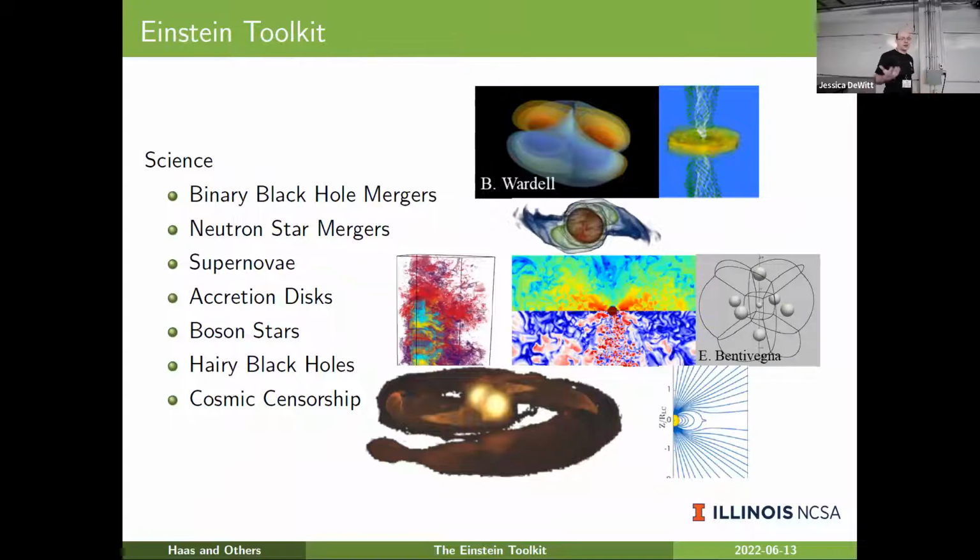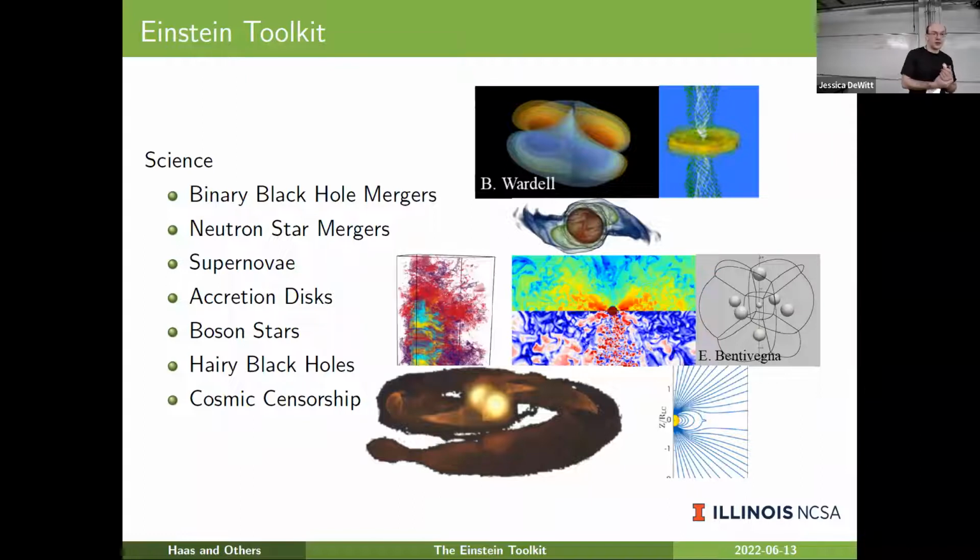So what kind of science can you actually do with the Einstein Toolkit? What have people done? Well, this is kind of a collage of pictures of results that were obtained with the Einstein Toolkit by different groups. The traditional one was binary black hole mergers, two black holes colliding. That was the initial one, but also the neutron star mergers very quickly afterwards. Supernovae, so exploding stars, were done. These are among the biggest simulations that were done with the toolkit. Accretion disk simulations, very, very important now after the kilonova events. Lots of groups are doing this.